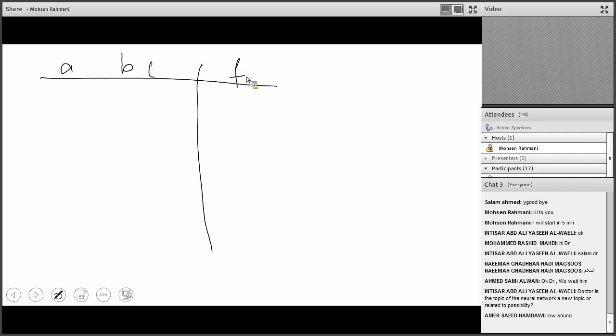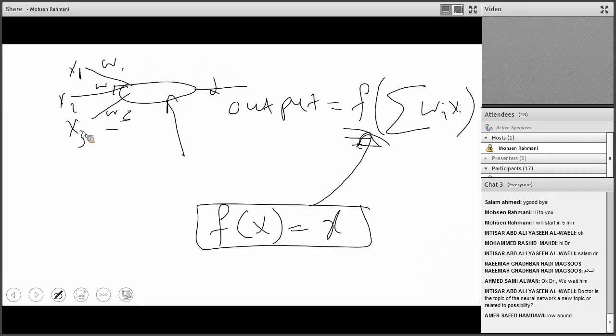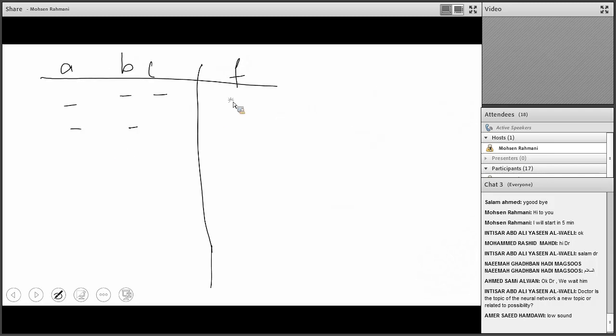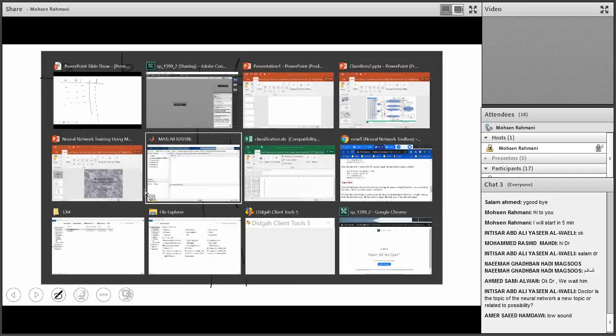But now, I want to give you a problem, and we will solve this problem together. Okay. Assume that we have a table of A, B, C as input and F as output. And we have some numbers here. I have an example of this in an Excel file.